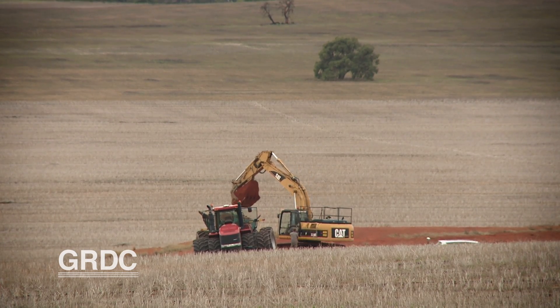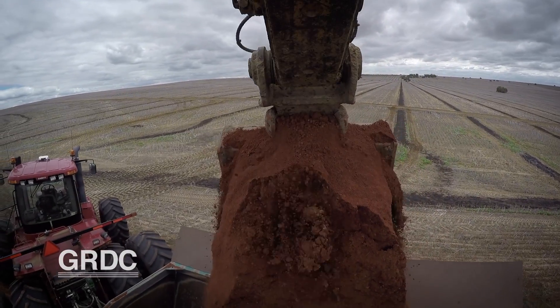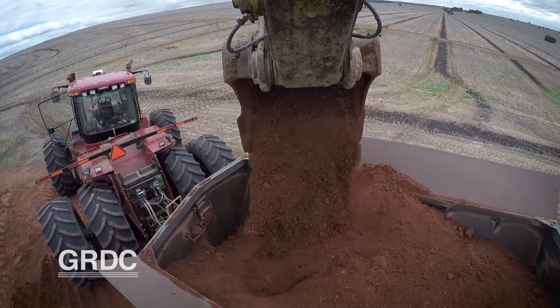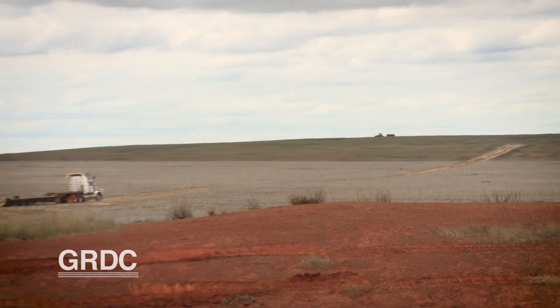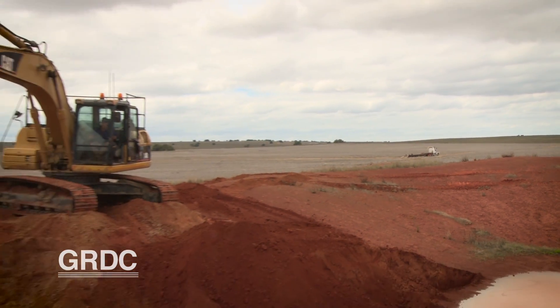The whole thing is quite expensive. We use a dozer, a contractor to push all our clay up. If you're going to muck around with a small spreader, you're probably just better off getting a contractor to do it. We can roughly do a hectare an hour — it all depends on the distance you've got to travel. If you've got a 60 hectare paddock and the clay pit's in the middle of the paddock, you can do a hectare an hour quite easily.